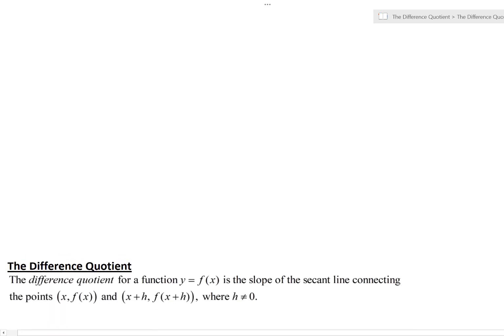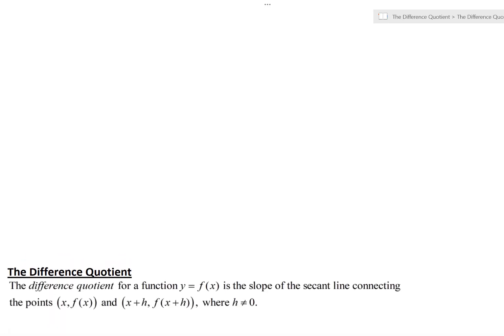All right, here we go. Difference quotient. The difference quotient for a function, again, let's call it f of x, is just the slope of the secant line, hence the average rate of change of the function. But now, instead of calling the 2 points a comma f of a and b comma f of b, we're just looking for the slope of the secant line connecting the arbitrary points x comma f of x and x plus h comma f of x plus h, assuming h is not 0.